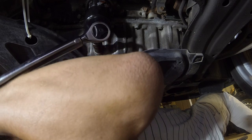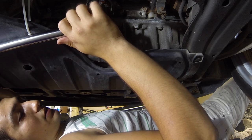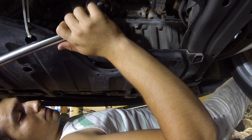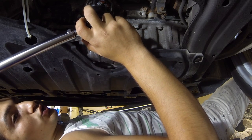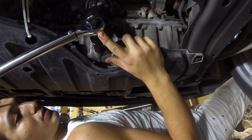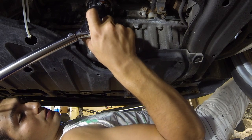So put the torque wrench on and tighten until you hear a click. So wait till you hear a click. Almost there. Did you hear that click? I'll do it again for you. That little click. So as soon as you hear that click, you stop. So you tighten until you hear this. See right there? So at that point, we know that this is now at 29 foot-pounds.